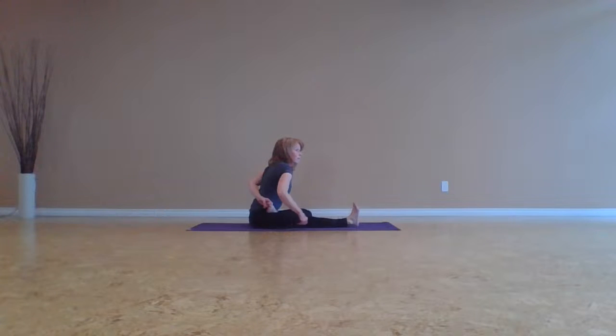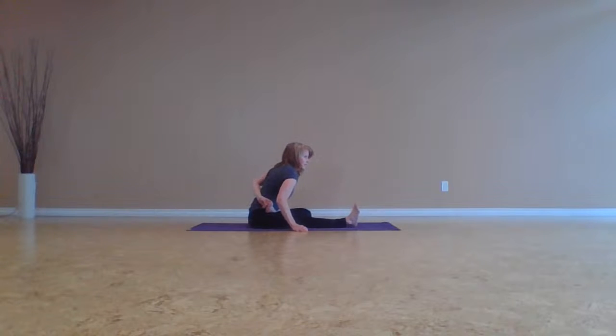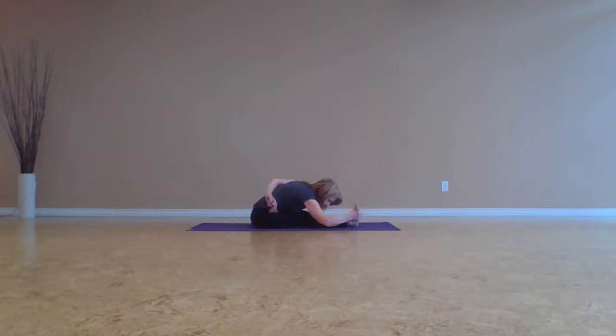left foot half lotus, reach around, grab it, fold the body forward. Again, it is a forward fold, so adjust as you need to. Bend from the hip crease, not the bottom of the rib cage. Keep breathing. Don't send all the weight to that right hamstring. Feel that heel into the area just below the navel.